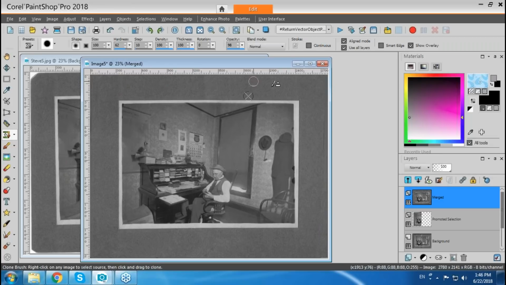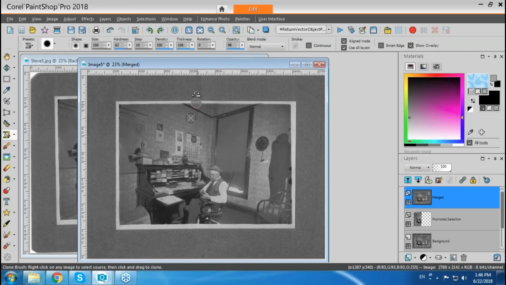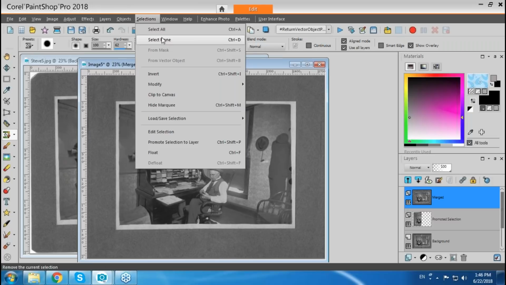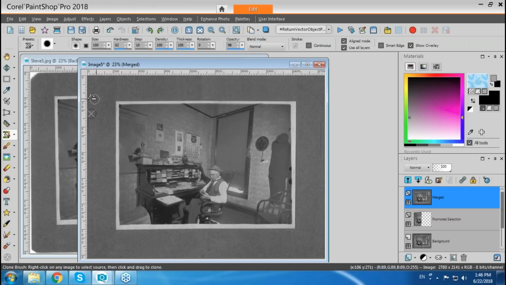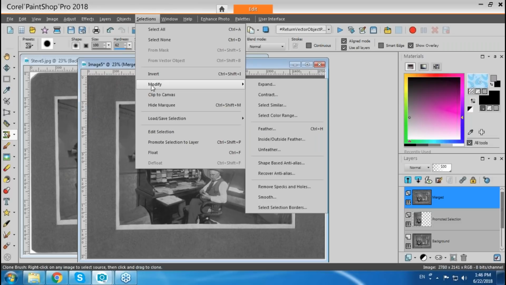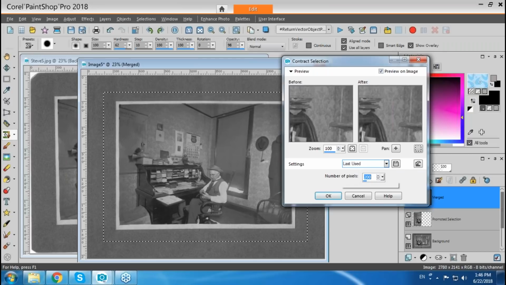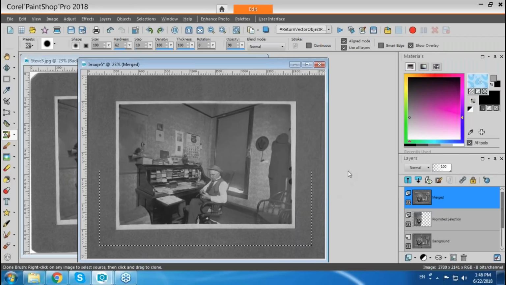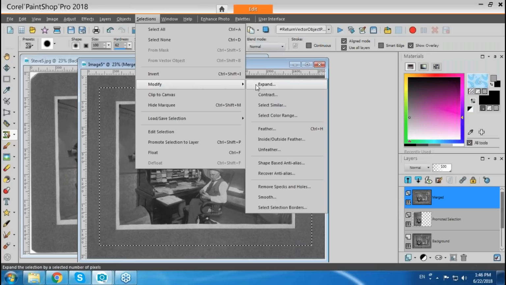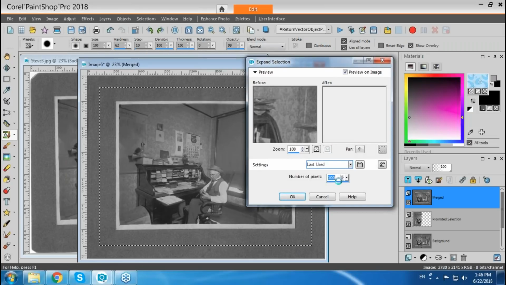And it's here. But since I want to get back those rounded corners, I will select all my photo. So I go with selection, select all. I'm not sure, I don't see the marching ants. And I will go to modify, contract, and go to about 150 and go back to modify, expand, and I'll go to 100. That's the maximum available.